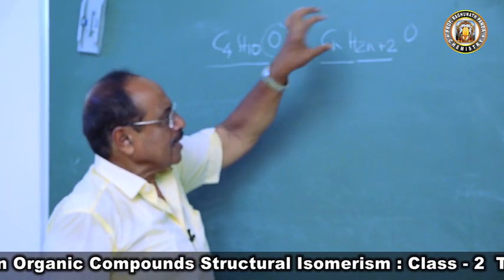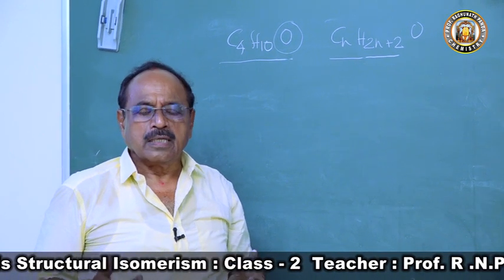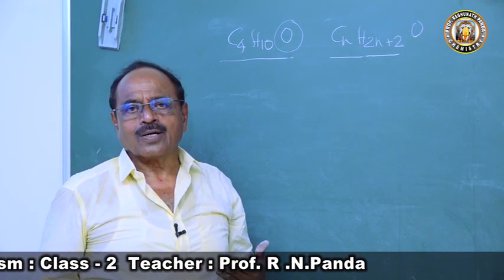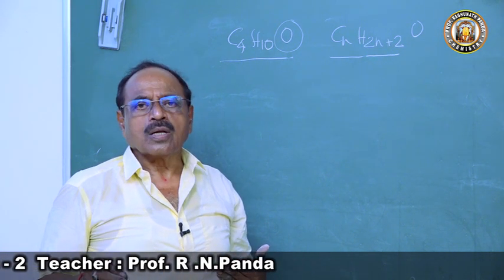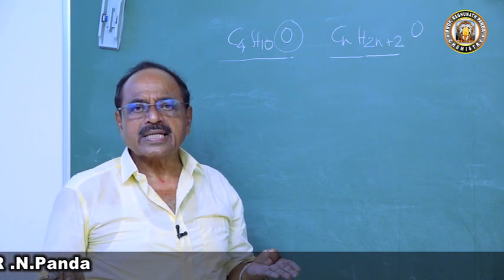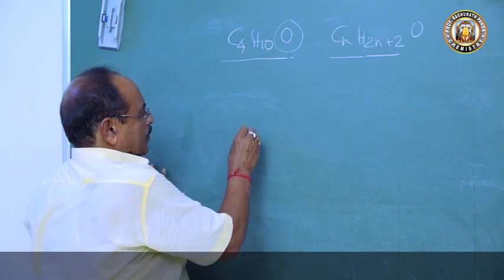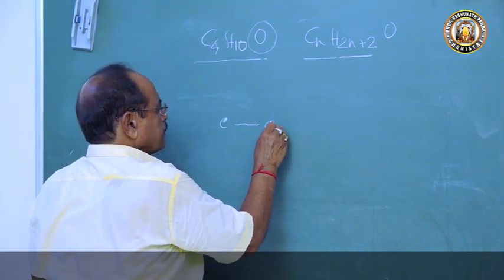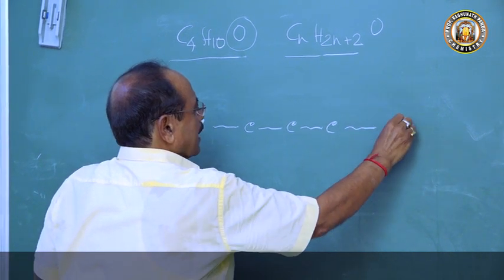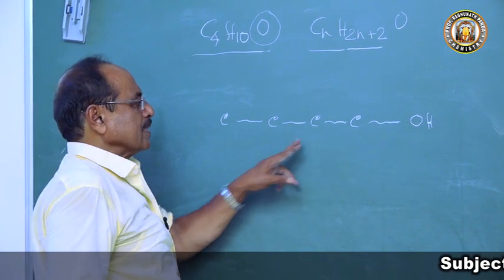So let us take this as an alcohol first. So that is the way how you can decide what is the compound. It can be an ether or it can be an alcohol. So in alcohol, there are four carbon atoms. We can arrange the four carbon atoms in different manner and write the functional group. So we can write the four carbon atoms in a long chain like this and write the OH group here at one carbon atom. Or we can branch this carbon atom.